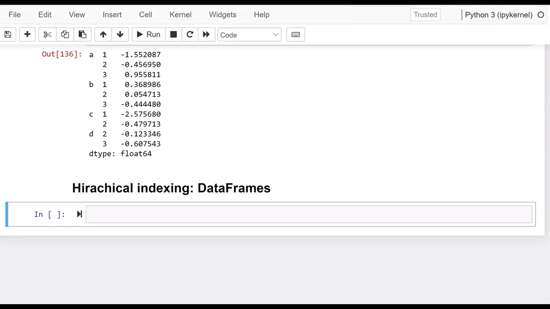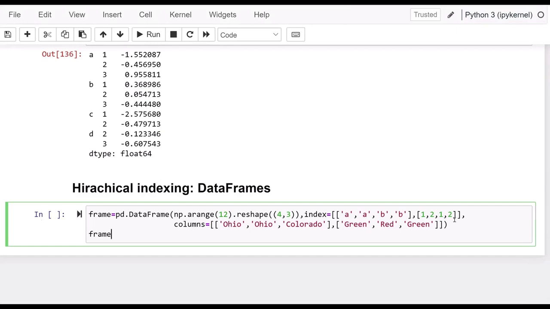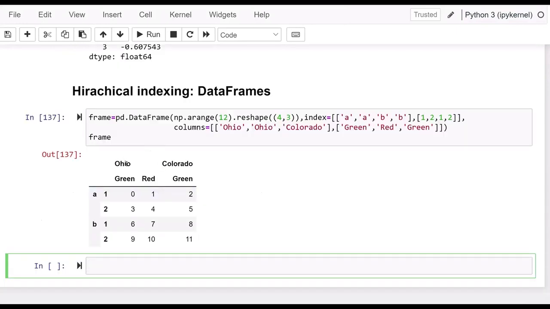Level 1 is the 3 states, and on level 2 for each state it has green and red. You can go ahead and print this out. So here we have Ohio with green and red, and Colorado with green on the columns, and on the rows we have 2 index levels, A, B on the first and 1, 2 on the second.